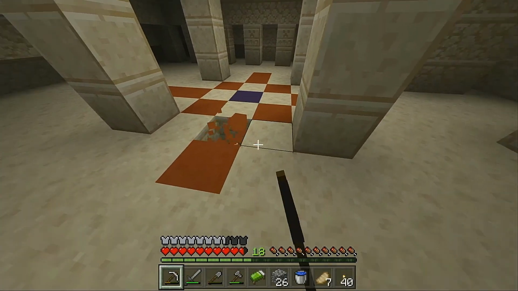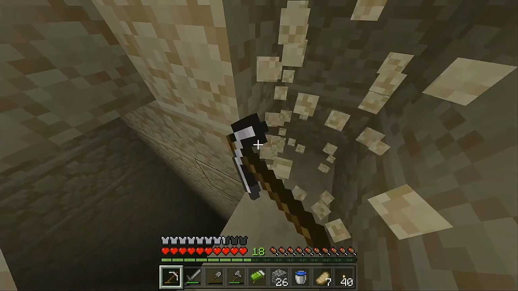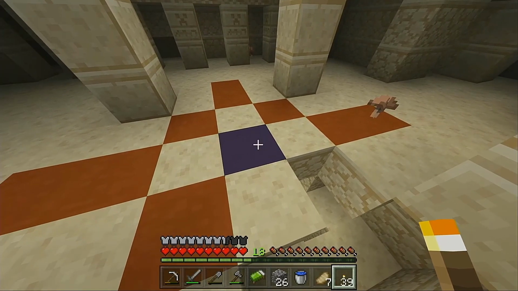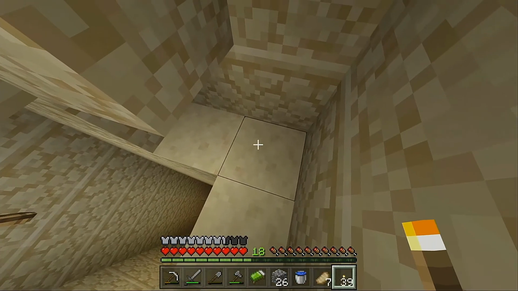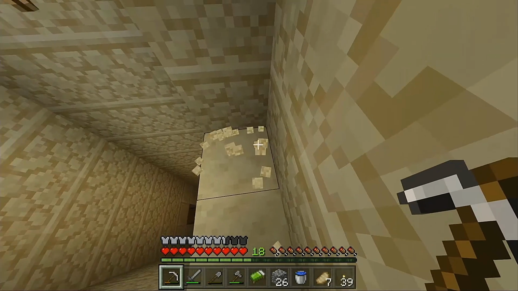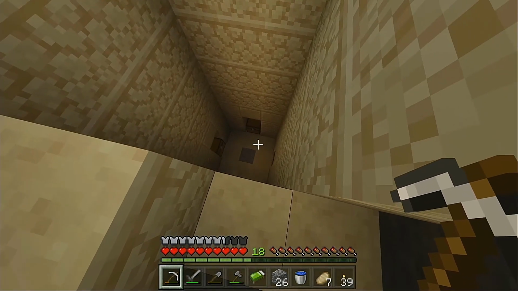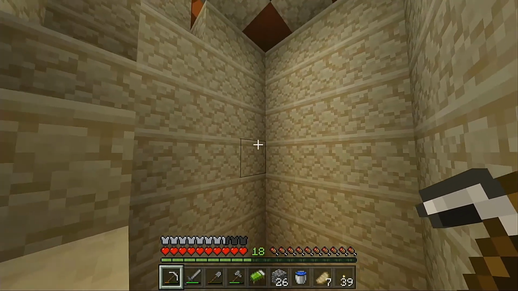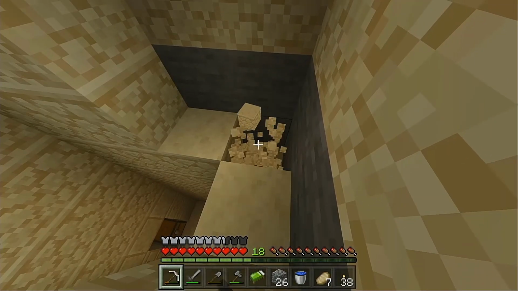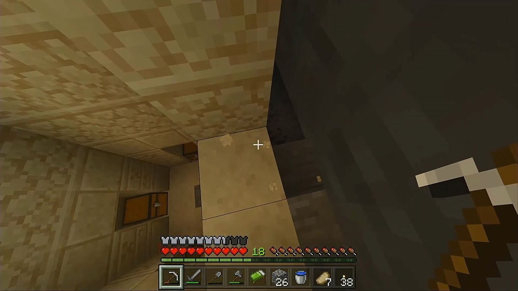Okay, here's the thing about desert temples. If you are completely new, even newer than me, and totally unaware of what's going on in this, don't step in the blue thing. That is a trap, and you will fall all the way down. And then when you do fall down, you will land on that pressure plate. Now, you don't want to do that because underneath that pressure plate is a whole bunch of TNT. So that is the fun part about raiding desert temples, is not springing the trap. And you get some free TNT.